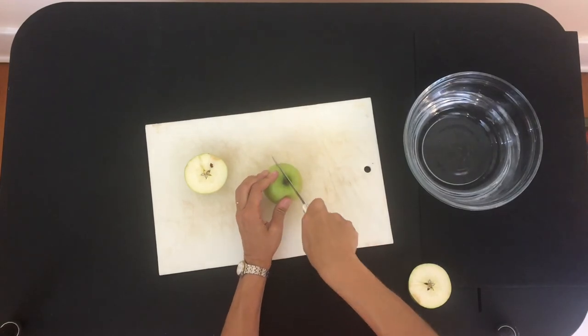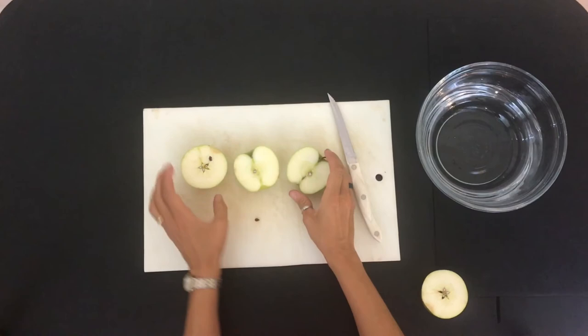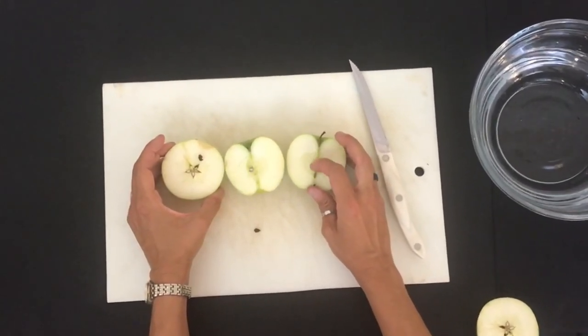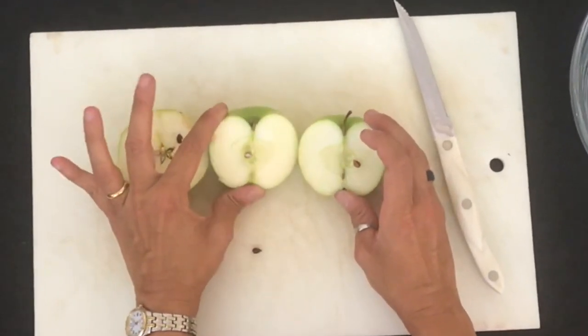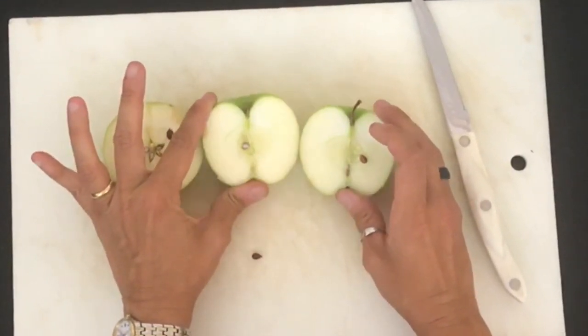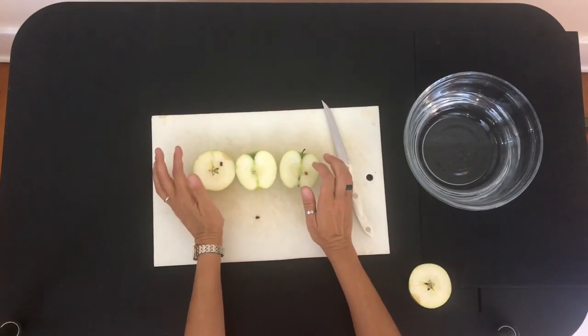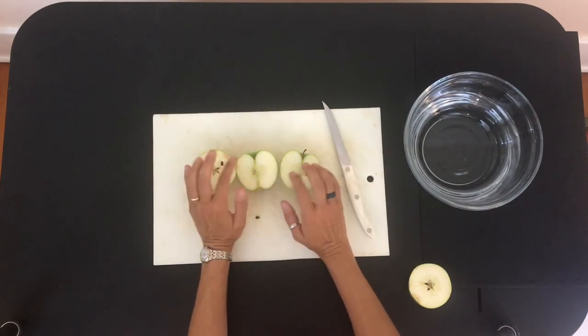So if we cut it vertically, you can see it looks different. And this part right here, this hard part, is considered the core. And most people don't eat the core. So now you can grab your packets that I sent home. You can do a little matching activity where you match the words with the parts of the apple.